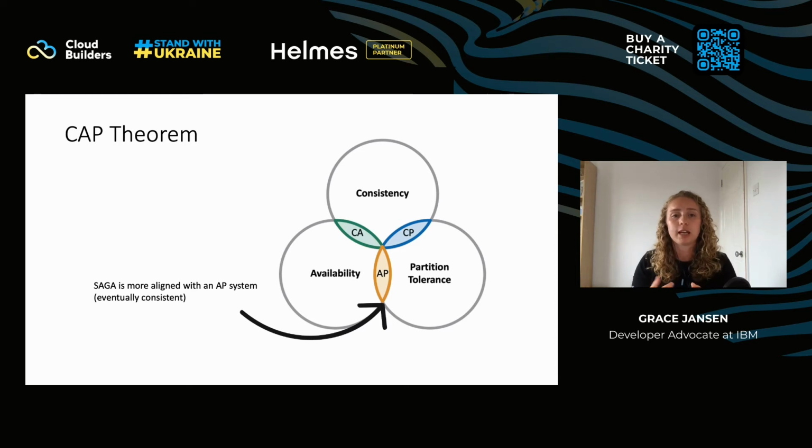In this particular case, as I mentioned, we are prioritizing our partition tolerance and availability. And so what that means is that we have to be eventually consistent instead of strictly consistent. So that's why we fall within this part of this Venn diagram. You can check out more about the CAP theorem online. There are loads of different articles that explain this in more detail. But just to give people who are aware a sense of where we are within this.